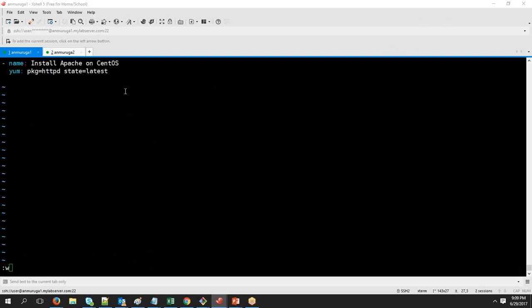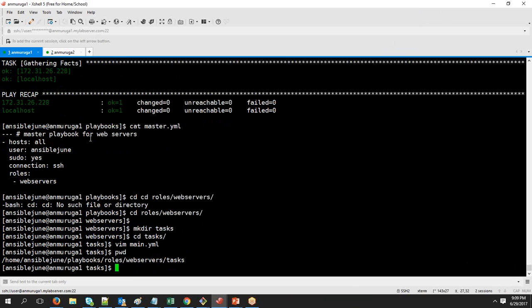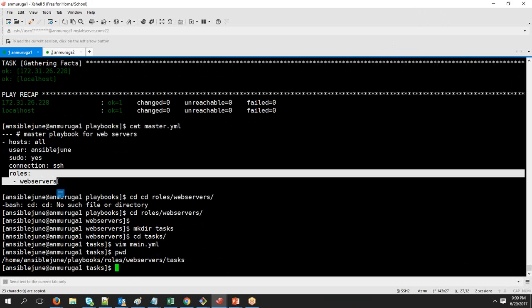Now remember, if you are defining everything in your playbook, we have to create a section called tasks, and under this we give the tasks. But now, instead of giving it in the playbook directly, we are creating a role, and for that role I'm creating a tasks section, and I will put it into a file called main.yaml inside this particular web server role, which will be included inside the playbook.